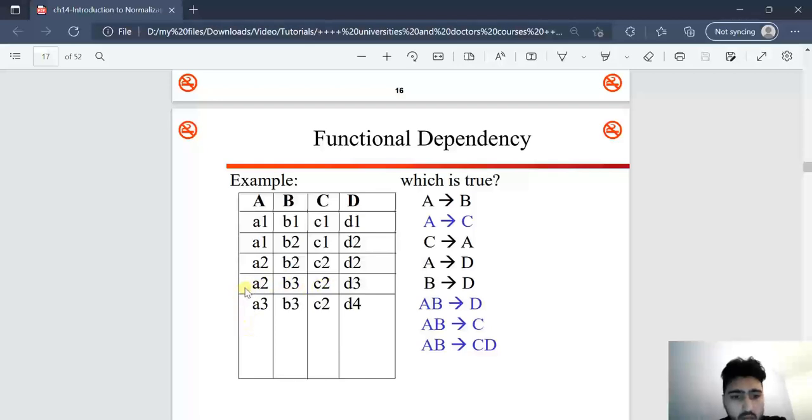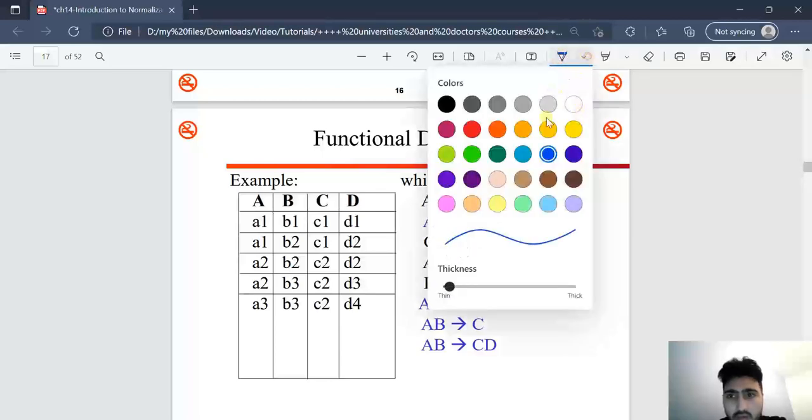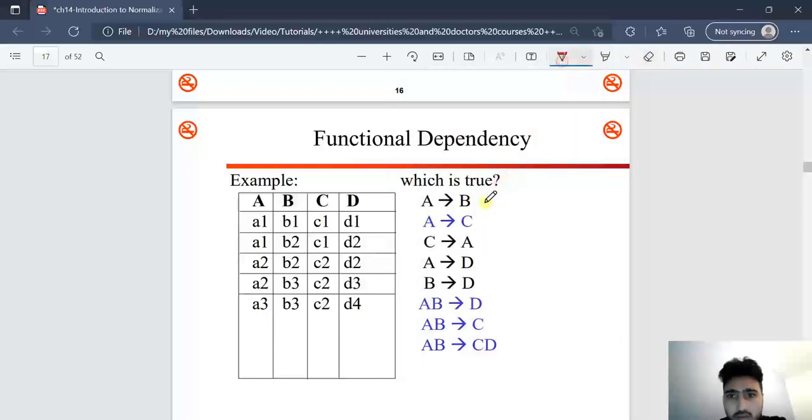We don't have another A2, so A determines C is true till now. We want to check for A3: if A is A3, then C is C2, and we don't have another A3, then this is true. So let's write them. This was false, sorry. This is false. This is true.